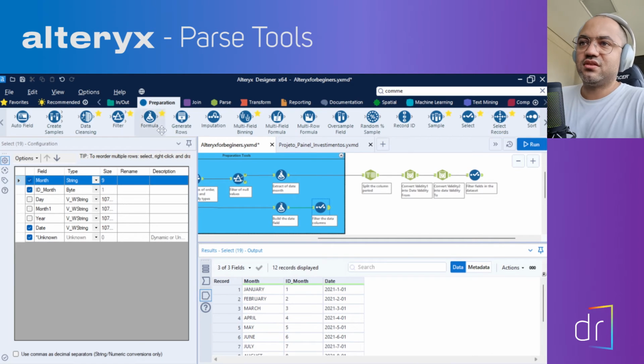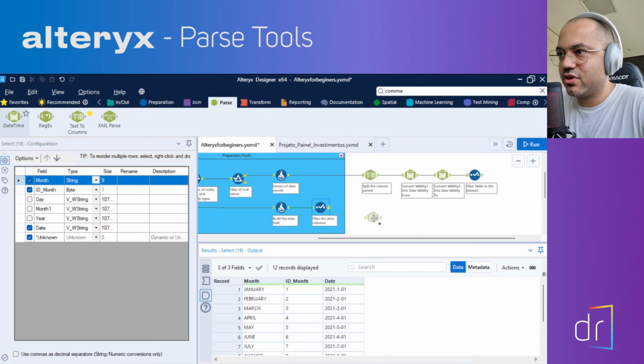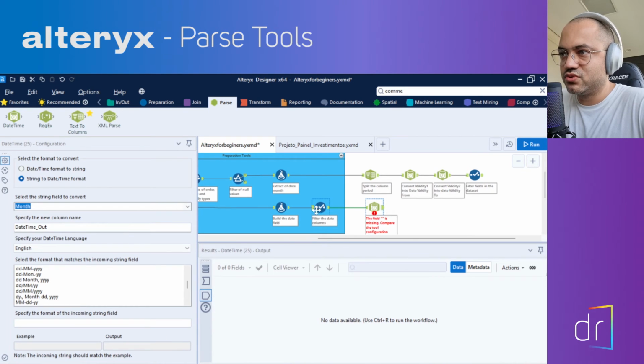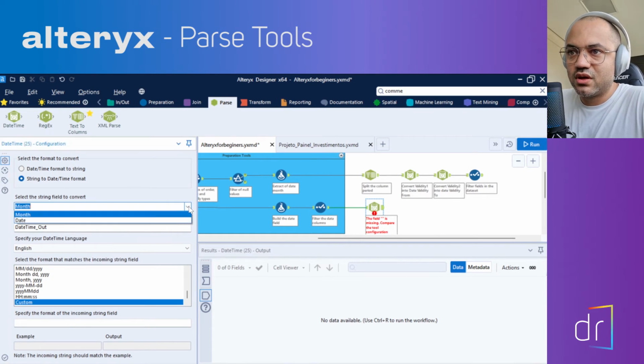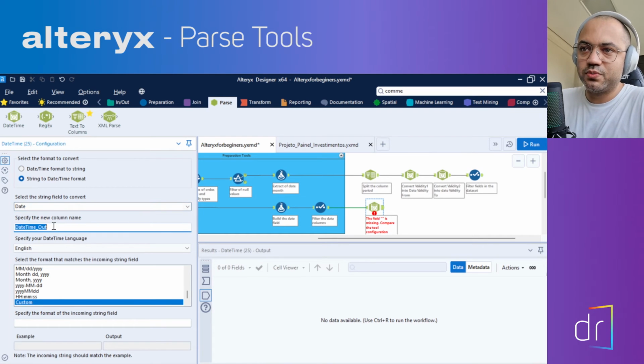How to do that? Using the Parse section, the DateTime tool. Just drag and drop the DateTime tool, connect it with the previous tool, the Select one, and then string to DateTime. I will change the field date. The name will be date as well.